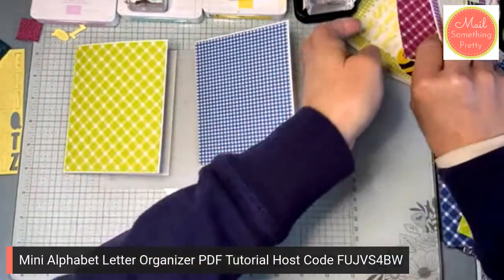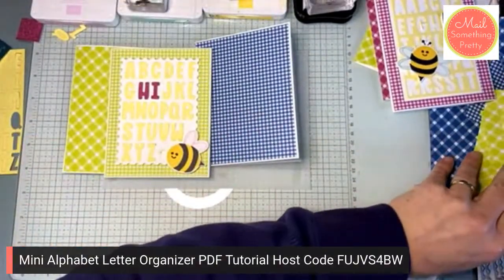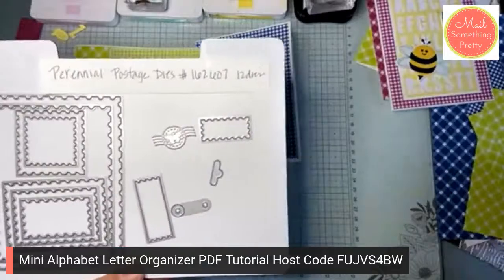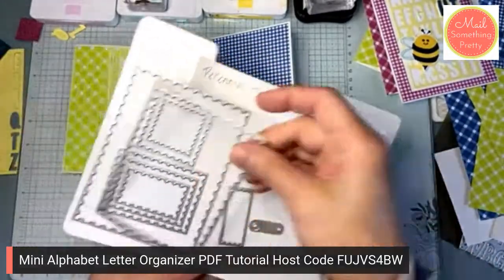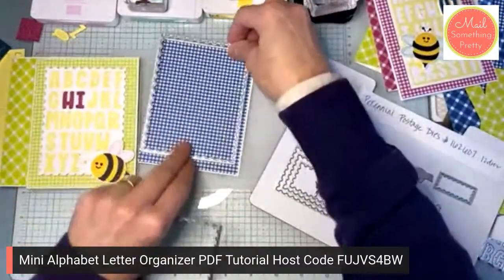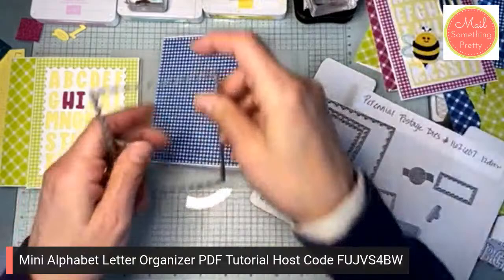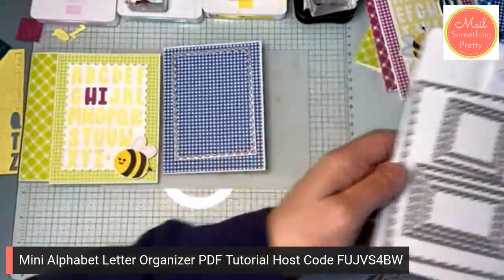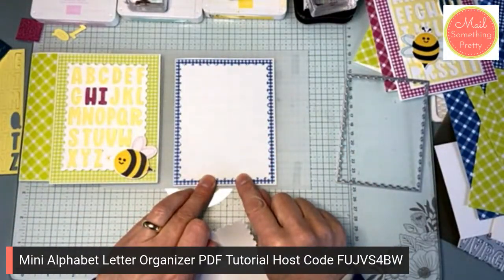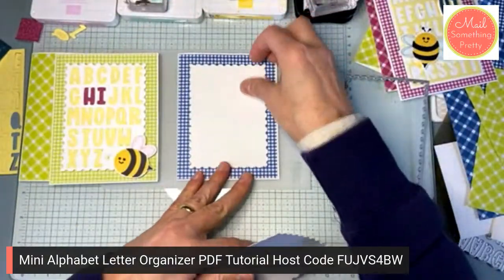And then the first card, I used the die for the perennial postage. So let me grab those. Oh, Nancy likes the little white border too. Thank you. Yeah, I think it just gives it a little something. I used this one, and it just has that nice kind of edge. You could use the bigger one, but you will lose some of your pattern, just so you know. Which is fine if you're using just a solid. If you're not using a pattern, then you could use the bigger one. So I just wanted to show you that's what it would look like, which actually probably is enough pattern. Actually, that's not so bad, but we'll do the little one because you see a little bit more.